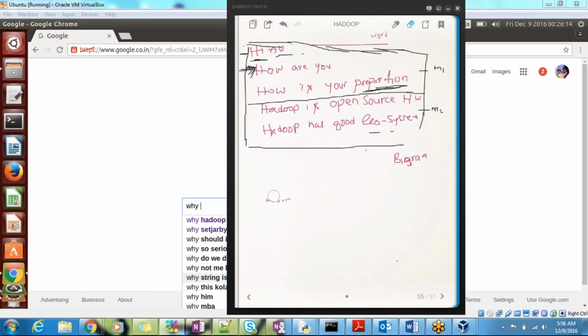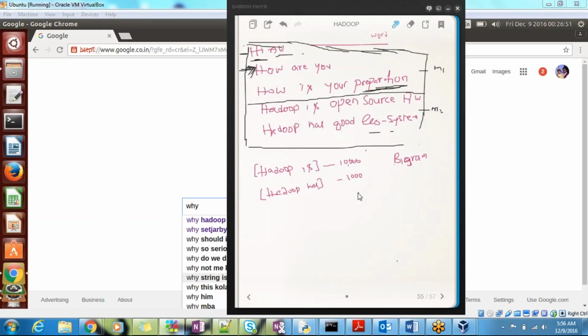The same way, when I say Hadoop, let's say this two-word combination came 10,000 times. Assume you have multiple very big files where it came 10,000 times, and there is something called "Hadoop has" which came 1,000 times.